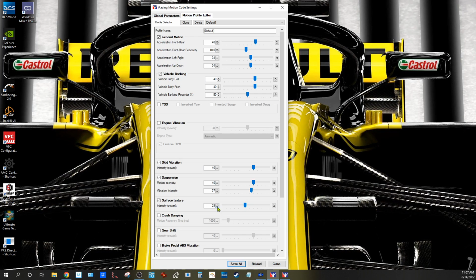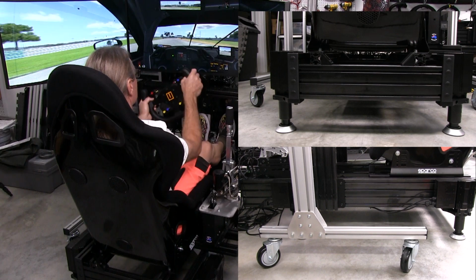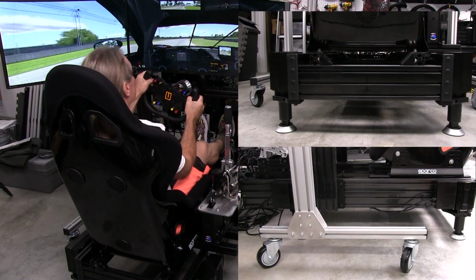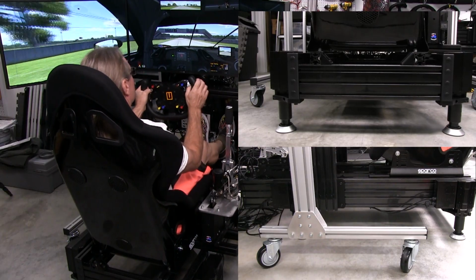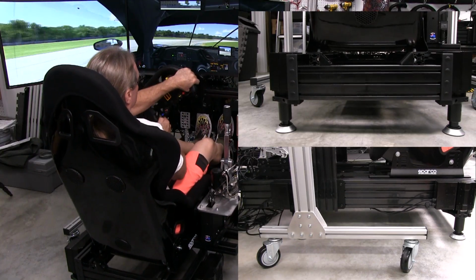And let's go ahead and take it down to 24, because I'm going to do it 50%, save it, and then see what's going on with the texture. At the same time, I'm thinking I want more rumble strips. More rumble strips. All right, so, okay. That felt pretty good. Actually, I could feel right away it's already changed that a bit more than I would want it to, I think.